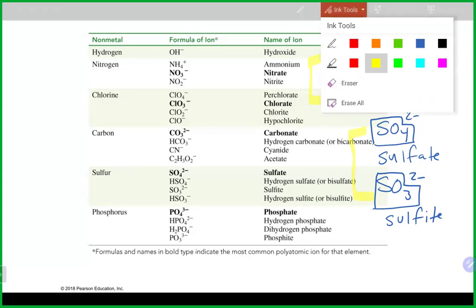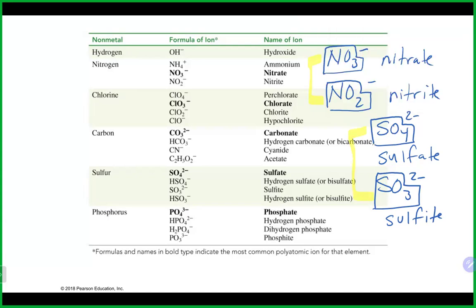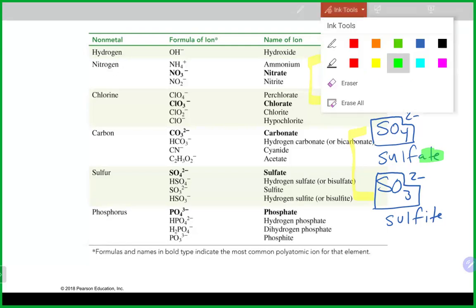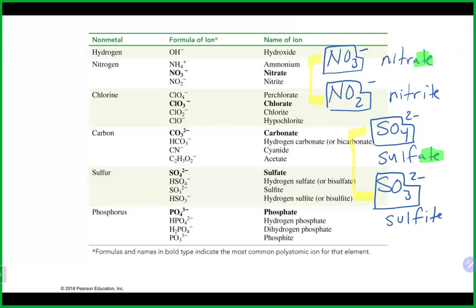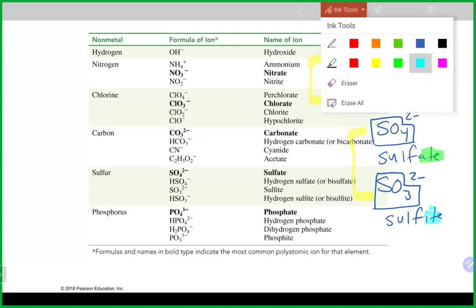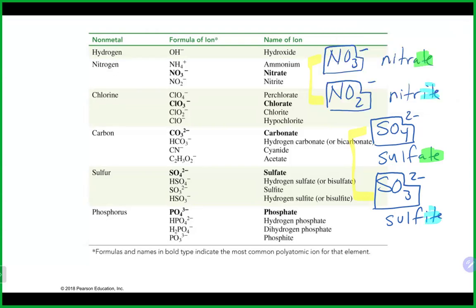So in a grouping of things that are related to each other by, say, 2 of them, the one that has the most oxygen in that grouping will always end in ate. Like you ate too much, yeah? So it's the one with the most oxygen. The one in that grouping that has the least number of oxygens will end in ite, like we see here and here. So ate is the one in a grouping that has the most oxygens, and ite ending is the one that has the least. So if it ends in ate, most oxygens. If it ends in ite, least oxygens.